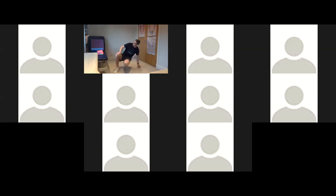Going to start the timer there. We're going in 4, 3, 2, and 1. There's your whistle. So hollow body hold. Again, really focus on this exercise on keeping your lower back pushed down into the floor.